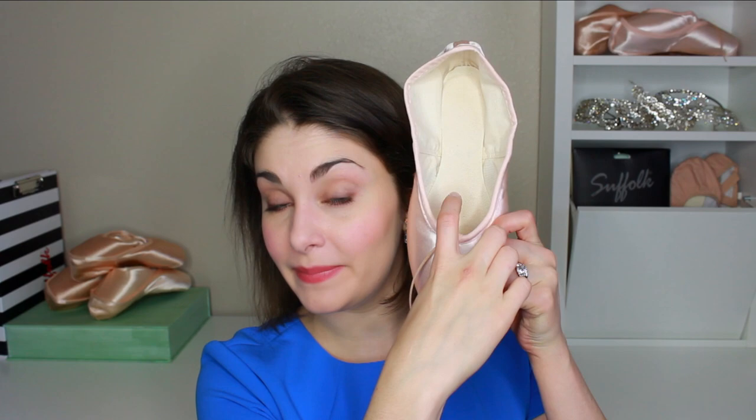Now I'm going to teach you what to look for in your fitting. One of the things fitters look for is not only your length and width, but your arch length — how long is your arch on your foot, not how good it is. I have a very long arch and very short toes, so I need a shoe that doesn't have too long a vamp. If you have short toes and your vamp is too long, you will never get over your shoe no matter how hard you try. For me I needed a shorter vamp — this is the Sonnet by Suffolk. Some of their shoes have a longer vamp; some are shorter; this one is kind of in the middle.